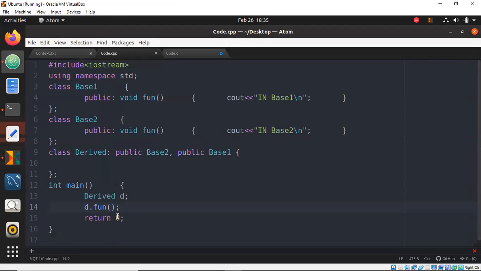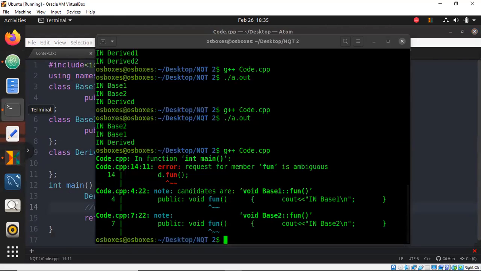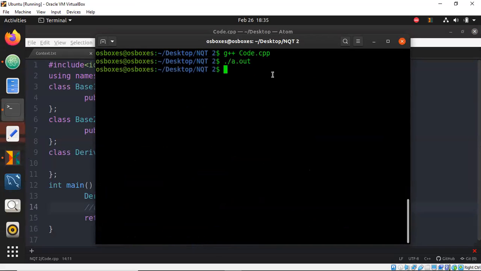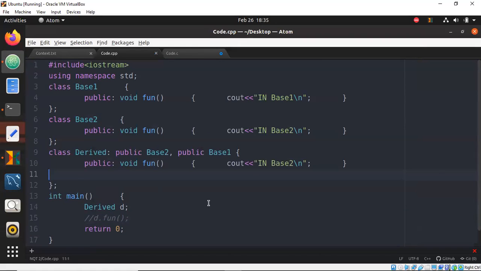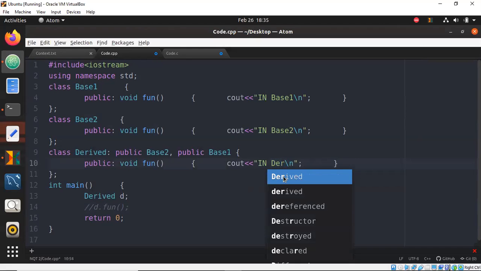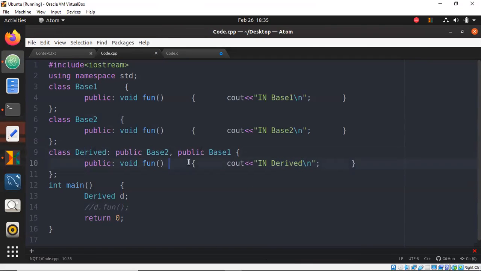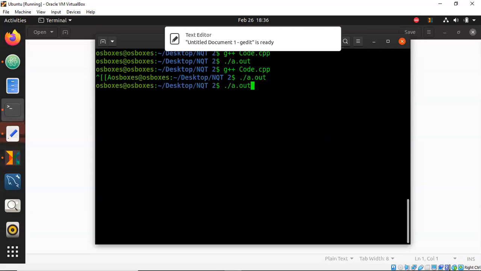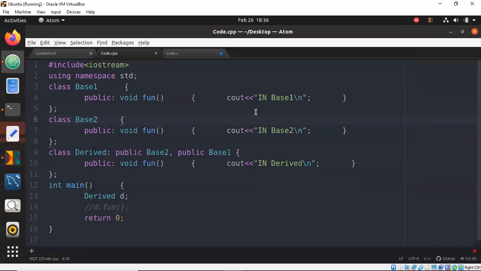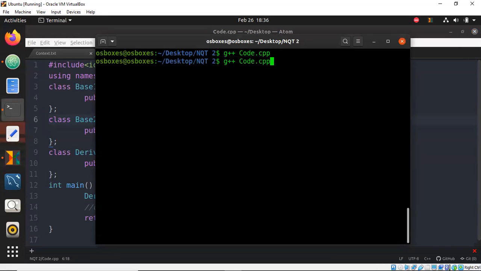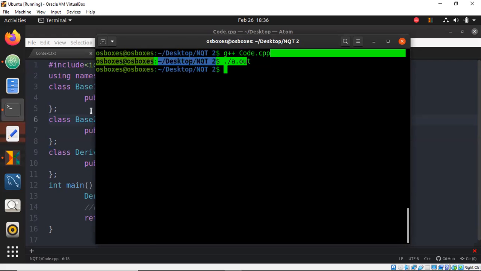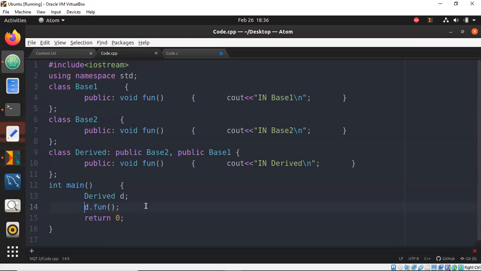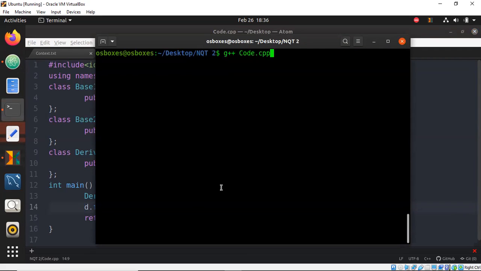Let's say, for example, I don't call this function at all. If I don't call this function at all, then there's no error. The error only happens when the function is called. You can also try creating another function within the derived class which prints in derived. If you compile it and run it, I think the program is not saved. Let's see. If you compile it and run it, we're not going to get anything. Yeah, because I've commented this. Let me uncomment it. If we compile and run it, now it says in derived, no problem.